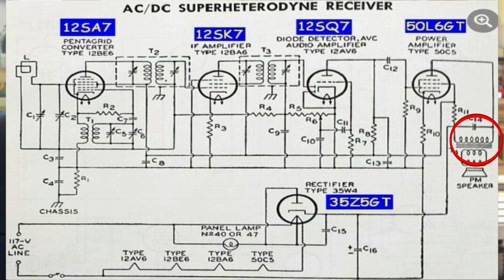You have a transformer because the output of that tube has an impedance of a couple thousand ohms. Speaker is 8 ohms usually, and we've got to have a transformer to step that down. By the way, the turns ratio on a transformer for voltage is the relationship between the voltages. Twice as many turns, twice as much voltage. On the impedance, it's a square law. Twice as many turns, 4 times the impedance. And of course, if you look at the speaker, it's a permanent magnet.